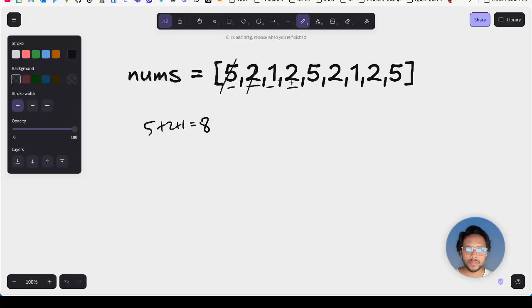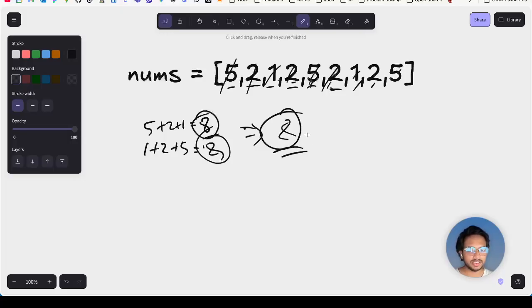Then 1, 2, 5 can be a subarray as well. 1 plus 2 plus 5, the sum will be 8 again. Then if we want the next 2, we remove the earlier one and again get 5, 2, 1, and the sum is 8 again. Then again 1, 2, 5 is 8. So ultimately, the maximum answer is 8 here.